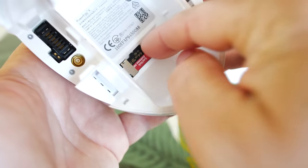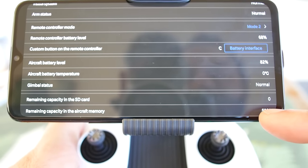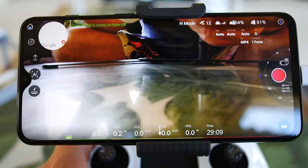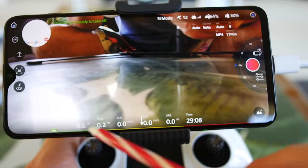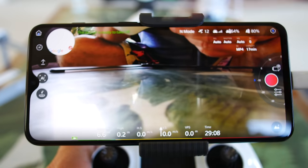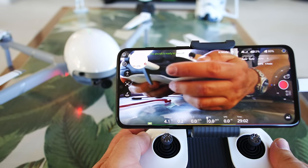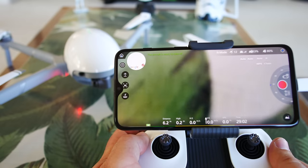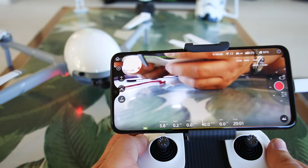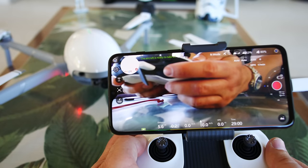It would have been great if they just had a traditional push-lock system. Apparently it also has internal memory. And now we're in the video interface — the actual HUD mode. Looks like we have 12 satellites. Down here we have all of our telemetry, and our return to home and AI modes. The first thing I want to do is adjust the gimbal. On the left trigger I can pull up and down — that is the gimbal roller. The gimbal roller is kind of hard plastic and slipping through my finger a little, but you can go pretty slow so it's good enough.